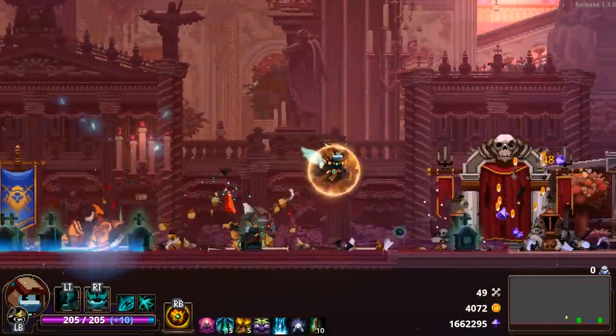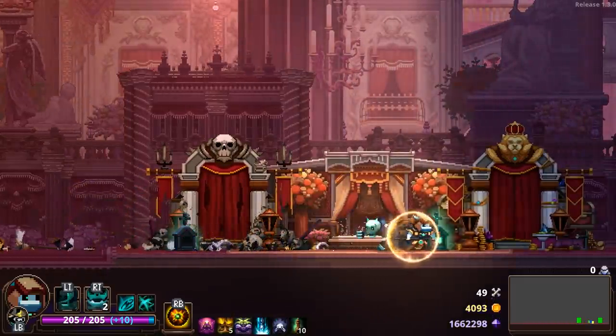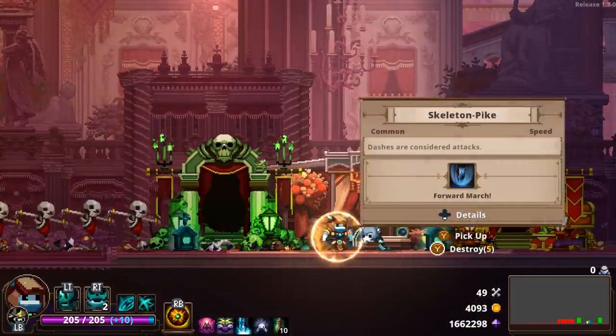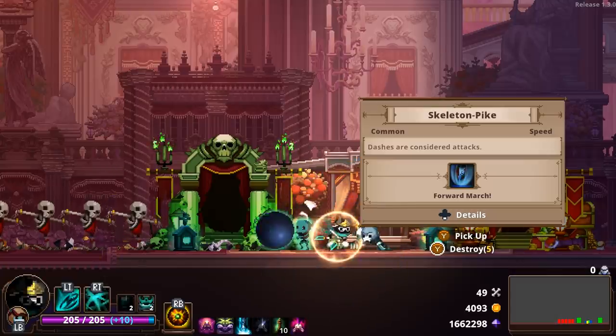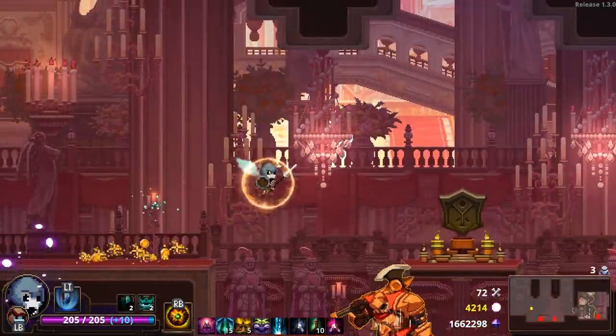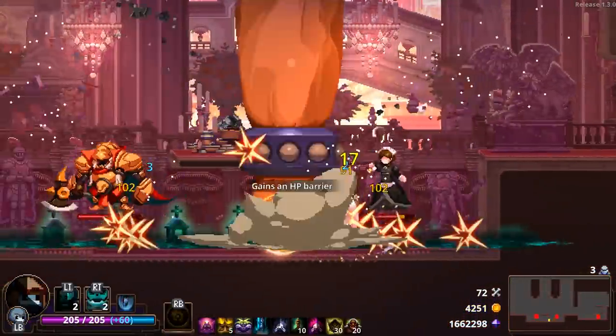Because my summons are taking care of business for me. That's incredible. This is kind of busted. Skeleton Pike. I'm also going to ditch Ninja and take Pike so I can get those fragments now before I miss out on potentially getting them.